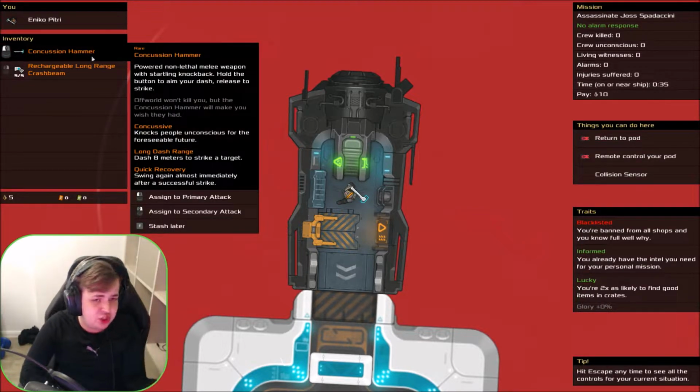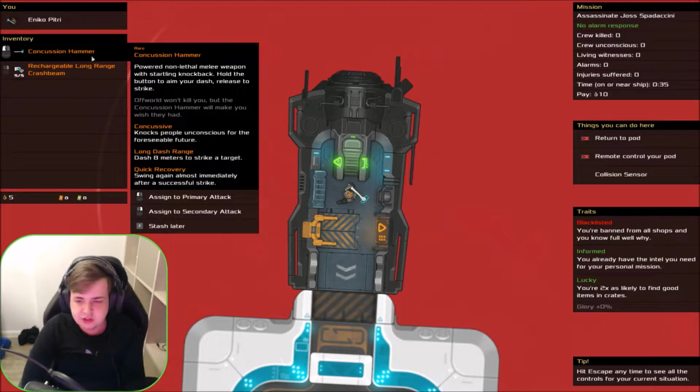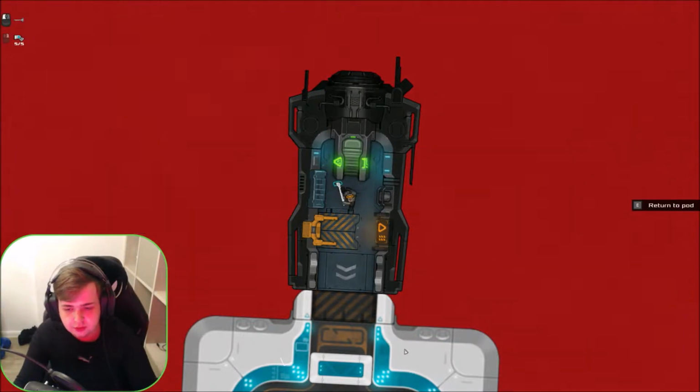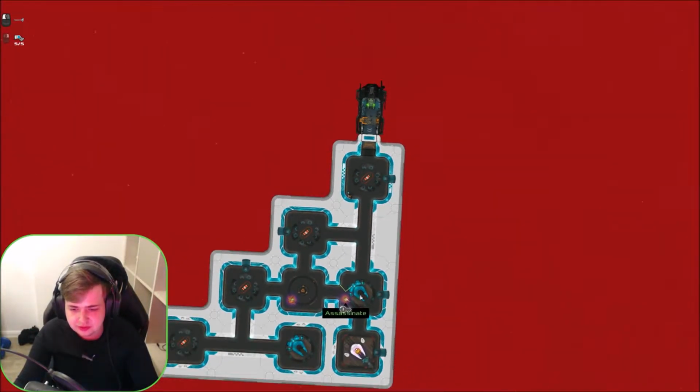Then I have the concussion hammer. This is a long range weapon because I can dash 8 meters to strike a target. It has a quick recovery so I can swing again afterwards and it knocks people out. It is a non-lethal weapon. So entering the ship, I enter the rooms. That's the person I need to assassinate. There's a guard and there's another guard.